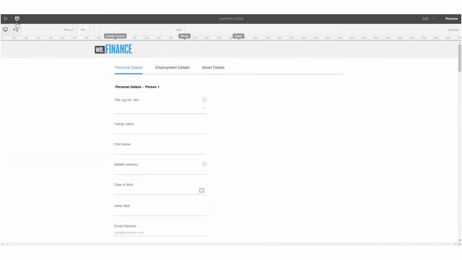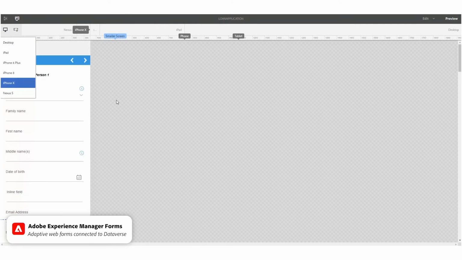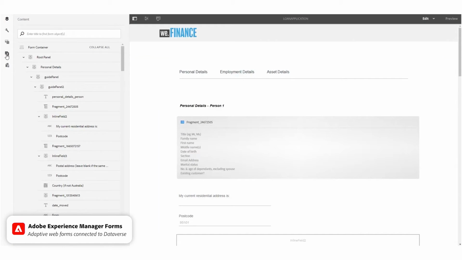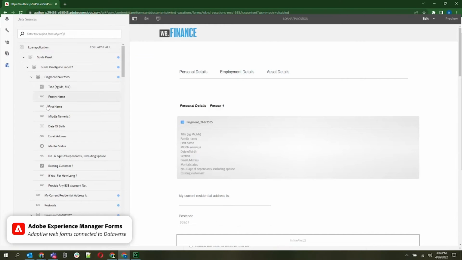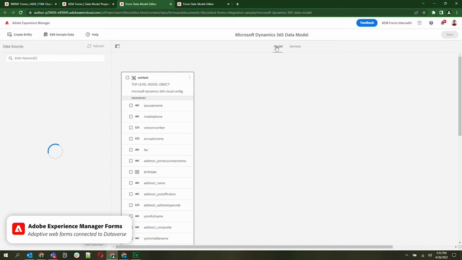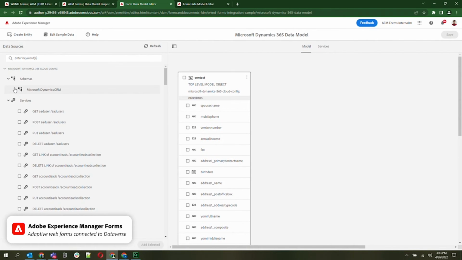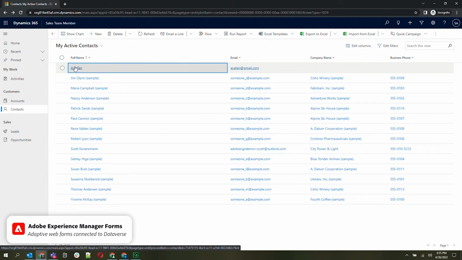So to help with this, Adobe Experience Manager Forms helps simplify the process by allowing you to create online adaptive web forms at scale. You can create reusable components called fragments so that you can easily manage the thousands of variations of your forms and connect to many different data systems. And you can have two-way connected data experiences with Microsoft Dataverse.